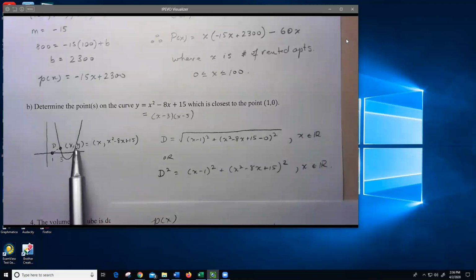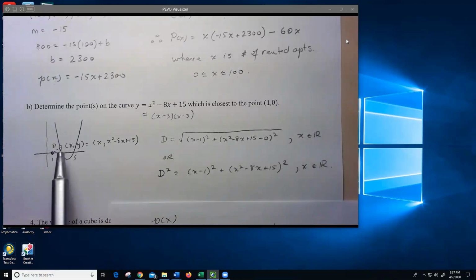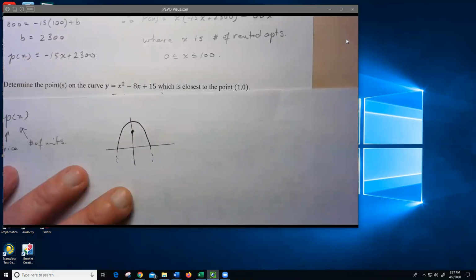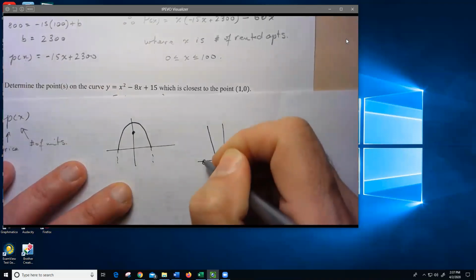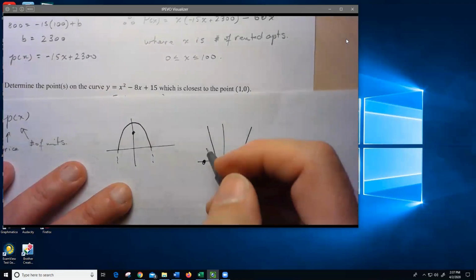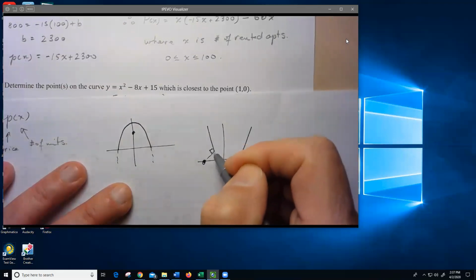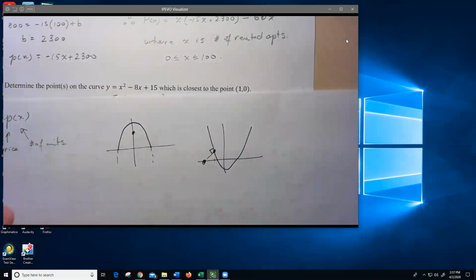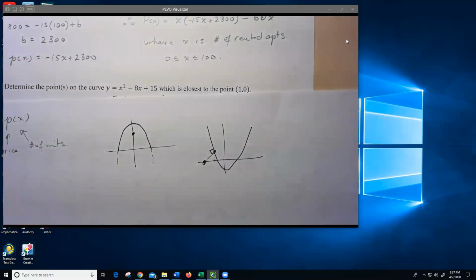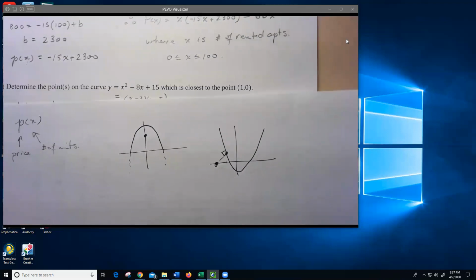Okay, so, obviously it wouldn't be the case here, but let's say this parabola, oh, my thing froze. Let's say this was my parabola, and there was my point. Then the point which was closest to it would have had a negative x value. Okay, so I wouldn't put that restriction on the x value.